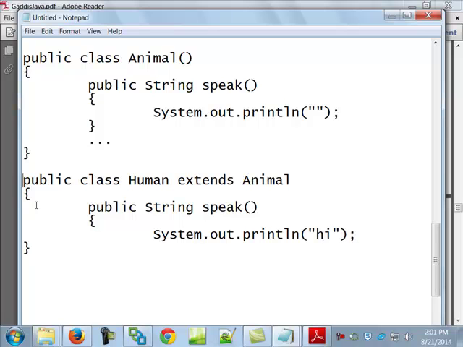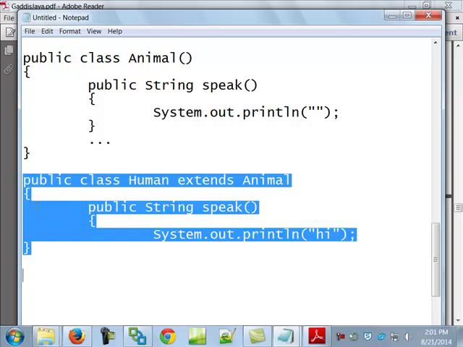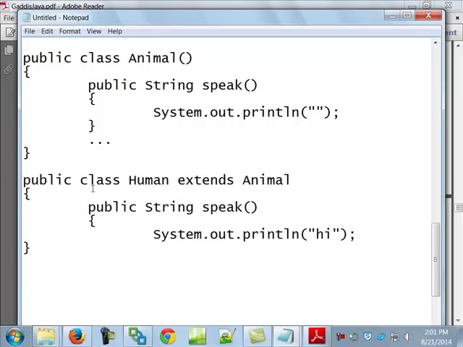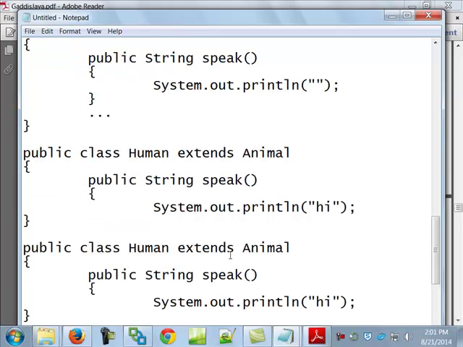And then if I came down again, I'll just do one more because that's plenty. It's not going to say hi. If you do, you probably really have something there. But something like that. Does all that make sense? If I call the speak method in Java, the right one will be called. How does Java know which one to call?